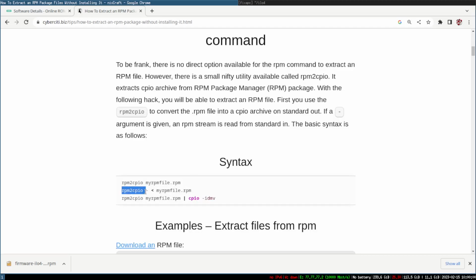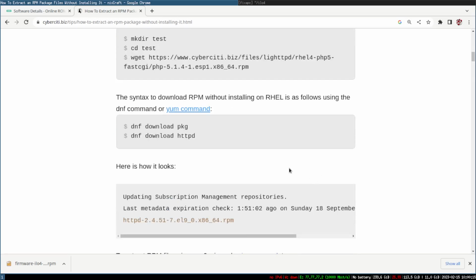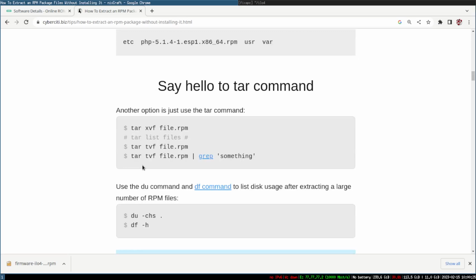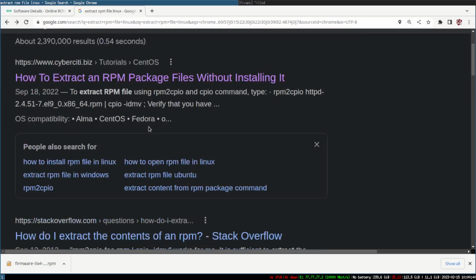So right here, they're using an application called rpm2cpio. Now this converts the RPM to a CPIO archive, so that's obviously not what we're gonna need. Wait, tar xvf? I didn't know you could do that. Tar xvf, let's try that out. I didn't think so. Huh, I don't know why that guy had that there. Anyway, okay, let's go down.